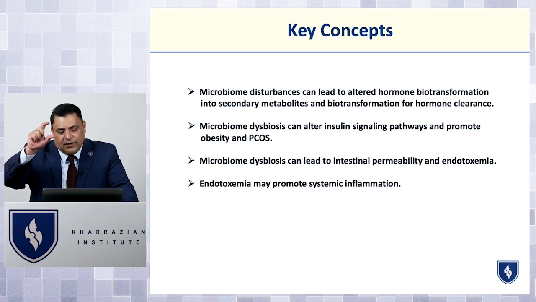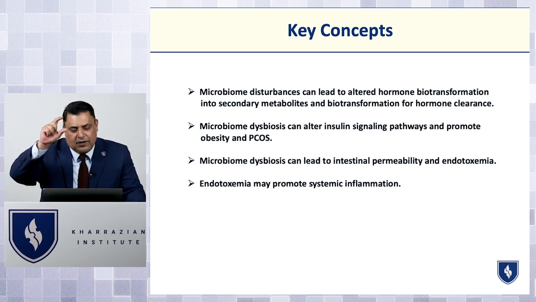That's why it's really critical when you look at lab tests, you don't just look at occludin and zonulin, but you look at LPS. We went over that in a lot of detail in the Crosby Institute GI course. There's a difference between leaky gut and leaky gut with endotoxemia.